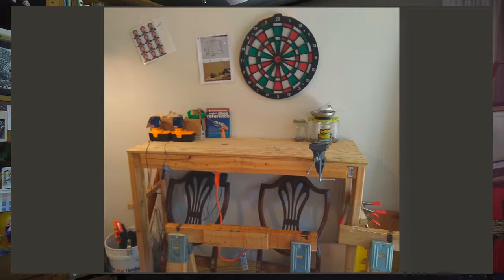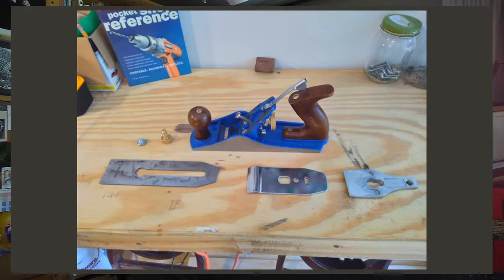So, enough talk. Today's project is simple. We're reassembling a plane. I haven't used a plane much since my dad first taught me how to use one, but I bought this one for a song on a clearance sale. It wasn't assembled properly by someone who tried to use it, and was probably returned for that reason. I've taken it apart and examined the parts, and it's time it stopped being scrap and started being a tool again.